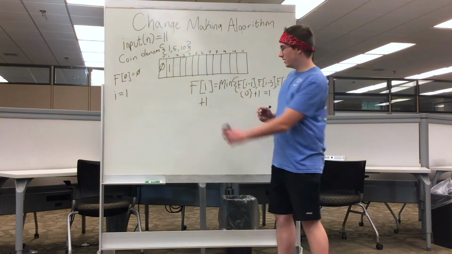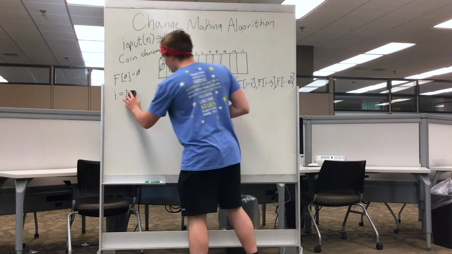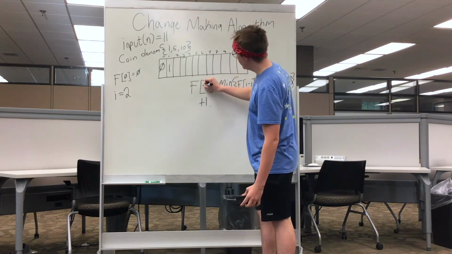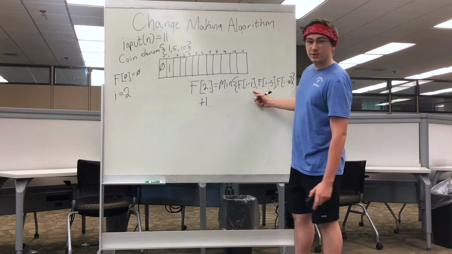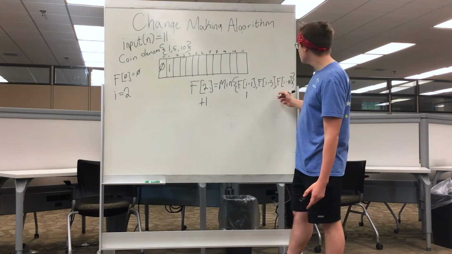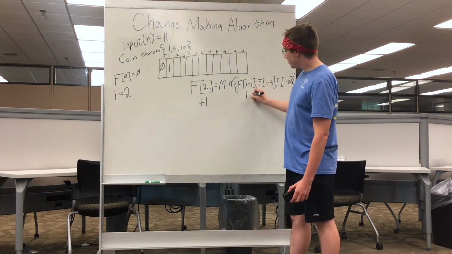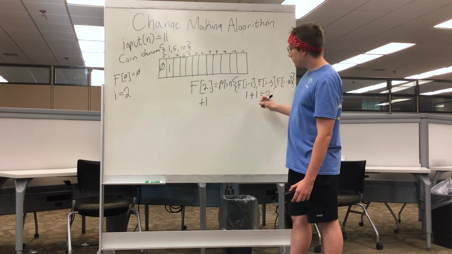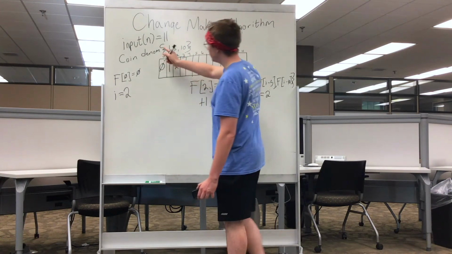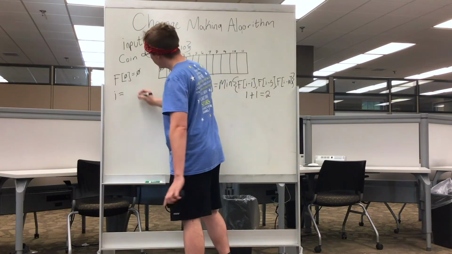So if we go ahead and increment that again, I of 2, f of 2, and this is going to be 2 minus 1, which is going to be equal to 1. 2 minus 5 is going to be equal to negative 3, so we won't use that. And 2 minus 10 is going to be equal to negative 8, so we're not going to use that. So we have 1 plus 1, which is going to be equal to 2. So 2 is going to go into our value here. We'll take coin denominations, 2 ones to make a 2. And then we'll go ahead and increment I again.